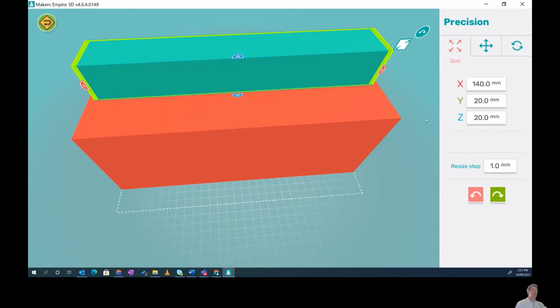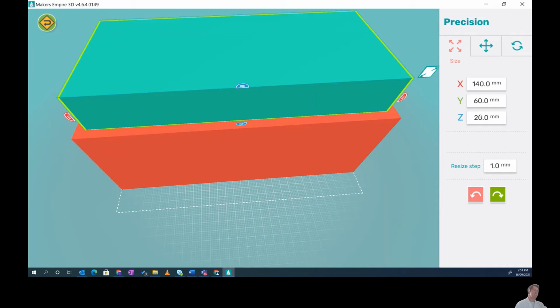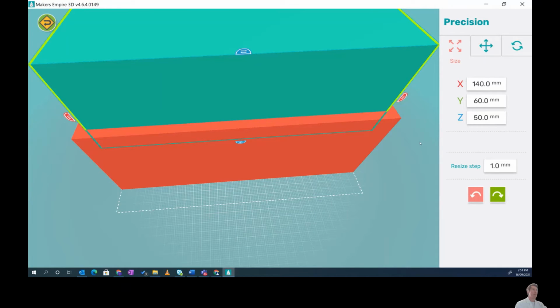Okay, now my Y, if it was 70 millimeters wide, we want 5 millimeters, taking off 5 millimeters from either side. For our green block, this is going to be 60 millimeters. Now our Z is how tall we want to do it. Normally, if we just want to have a 5 millimeter layer on the bottom, we'd have 50.